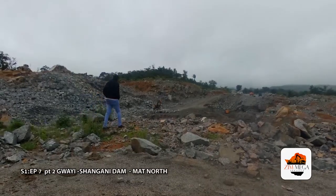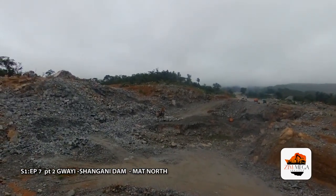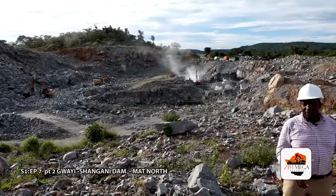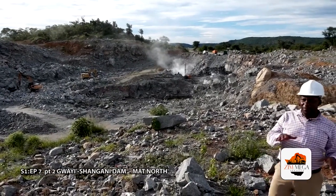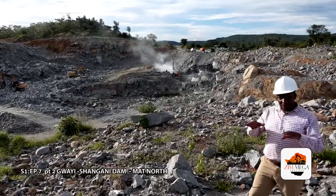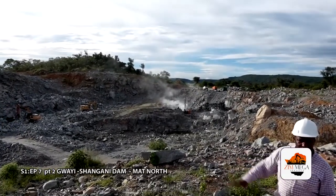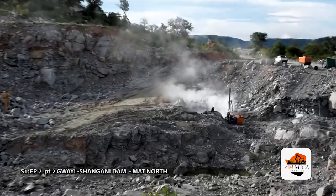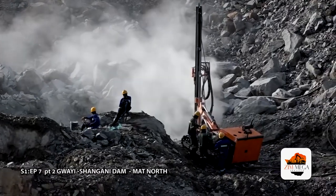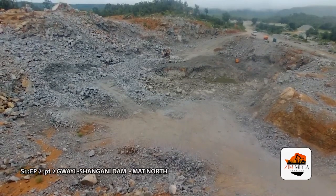After this is complete, we've got a rehabilitation program, because this is a wild animal area. Elephants come through the downstream side, that southern side. So we have to rehabilitate enough for animals as huge as elephants to be able to go through, and because we don't want the water to accumulate here. They will start coming and wanting to drink here. We don't know the quality of the water. So we try and rehabilitate so that water doesn't accumulate. We leave enough slopes so that elephants can walk through as well.